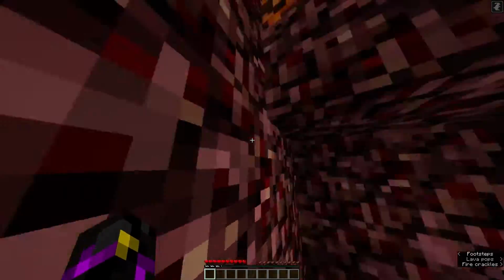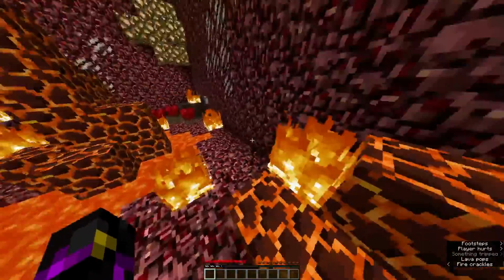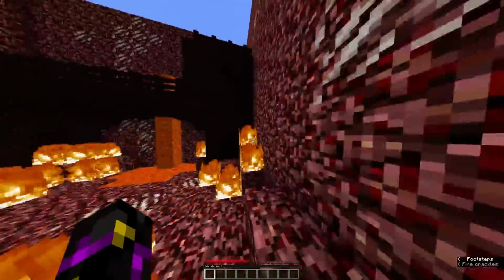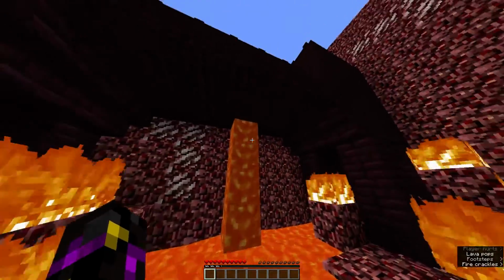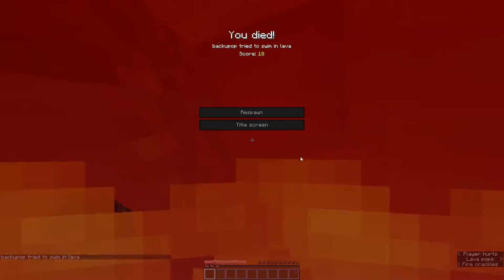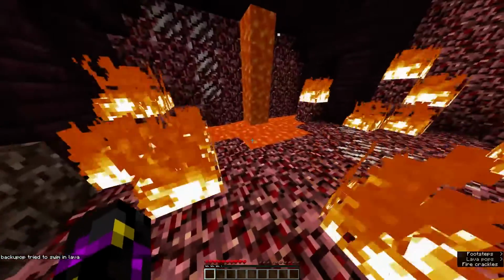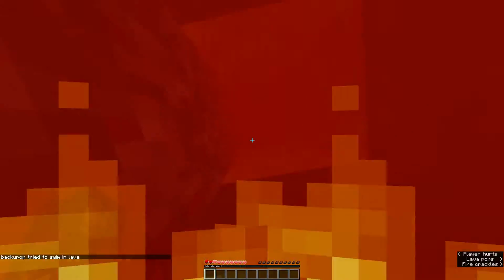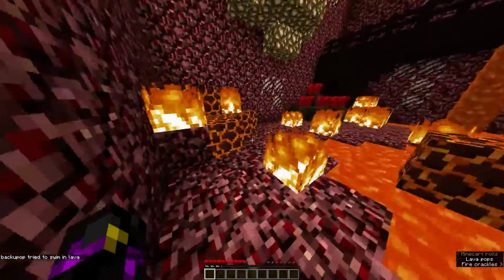Then how do I get out? Oh, gives me jump boost. Nice. All right. No, I'm not clicking that. Wait, do I have to climb up the waterfall of death? Until I have some answers, I'm going to assume I have to get up there. To get up there somehow.